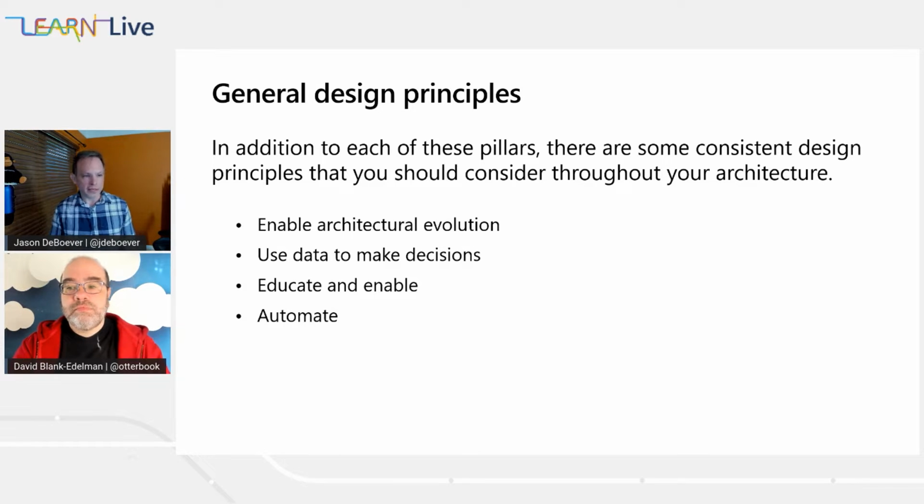So as we start to think about these, what things do we keep in mind sort of in a cross-cutting way that aren't necessarily only belonging to one pillar? Well, there are things that are true amongst all those. So the first one is this notion that we were just talking about a moment ago, which is software is always changing, right? This enable architectural evolution says if you're not building with the assumption that things are going to change, you're going to be in for a nasty surprise.